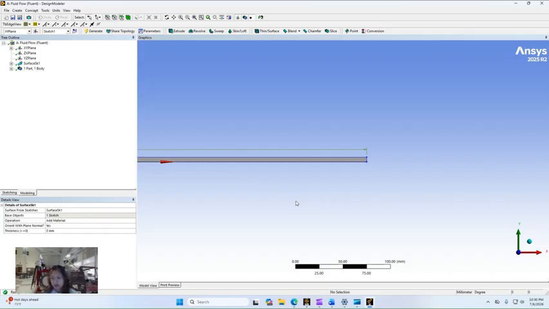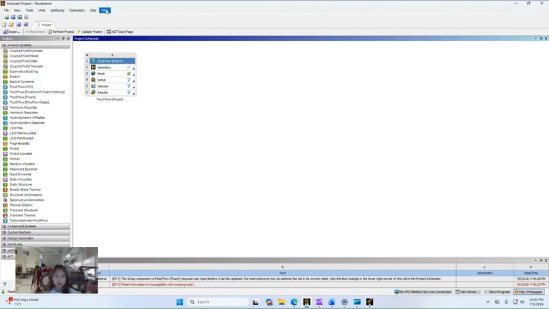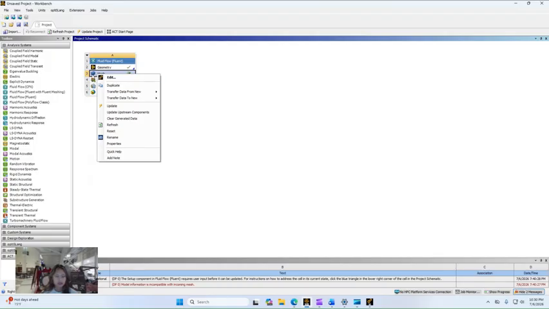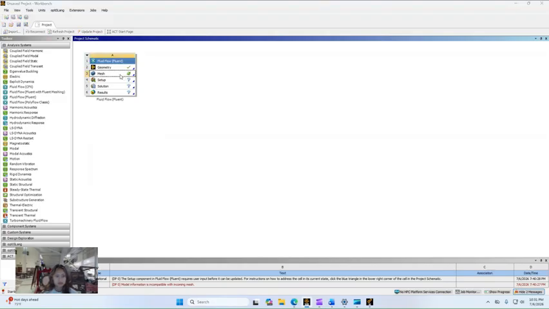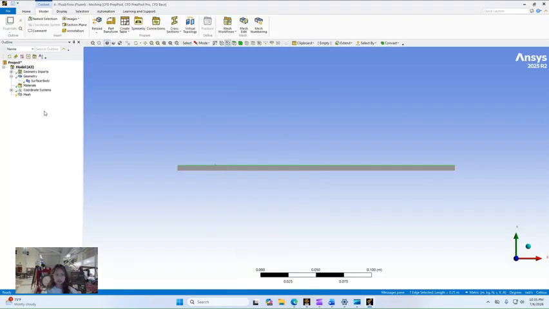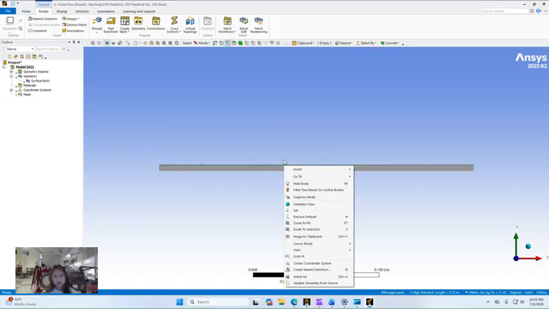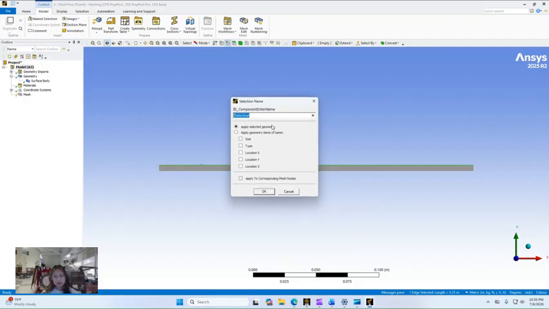All right. Now we're going to go into mesh. Now workbench. Now I'm going to open this. Wait for that to open. Alright, so that loaded. We are going to bring all of our sections. So what we're going to do is go to edge, and then we're going to right click and then click create a section. This is our upper wall.